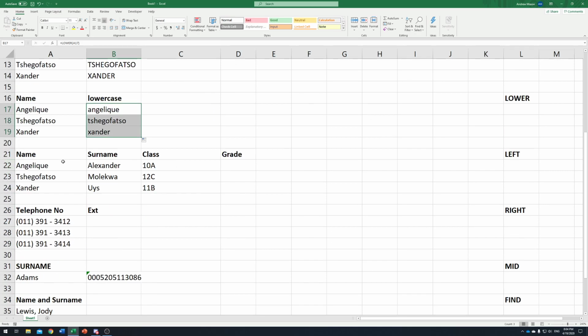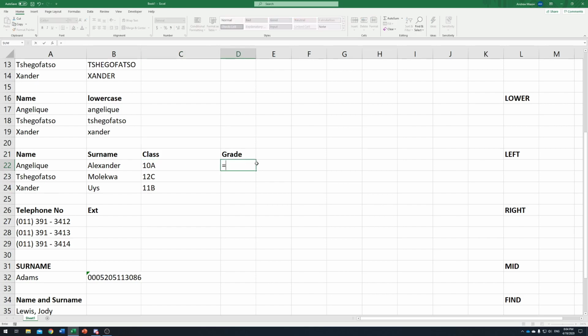I want to quickly extract what grade these various learners are in. You can see it's told me what class they're in, and obviously that class, the first two digits in that hint at what grade they're in, but I'm not wanting the A. I just want to have the grade 10, so I know that Angelique is in grade 10 and Zander is in grade 10.